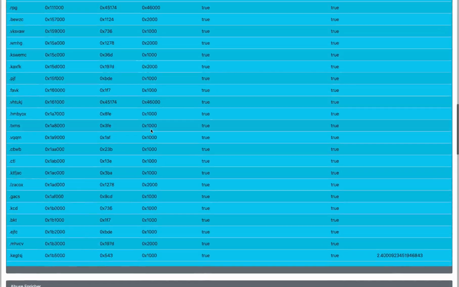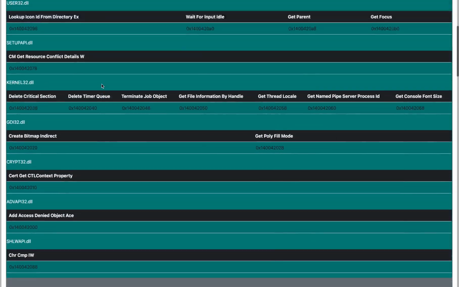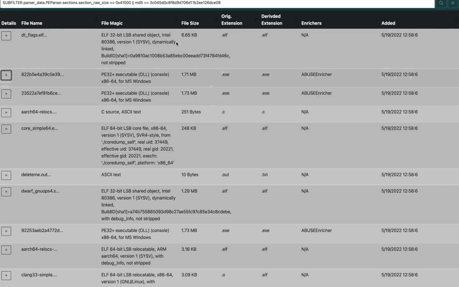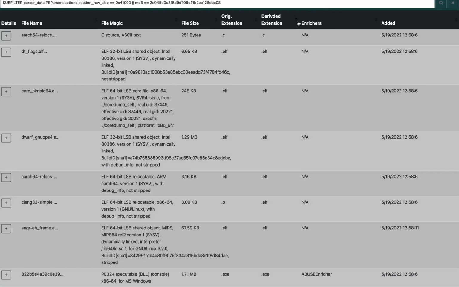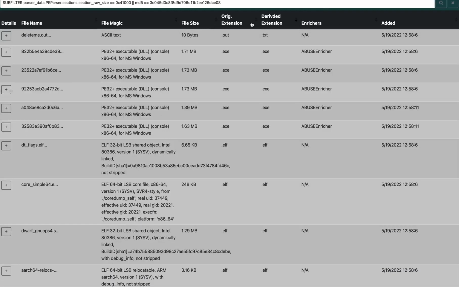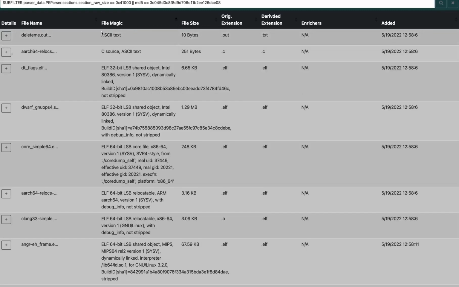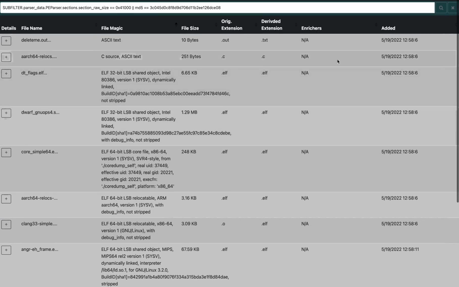And yeah, that's a lot of the data, a lot of different data. It can really depend on the file size. Everything is also sortable up here. So say that we just want to see no enrichers or whatnot. Same thing with text and file sizes, allowing you to really get ingrained into the data.